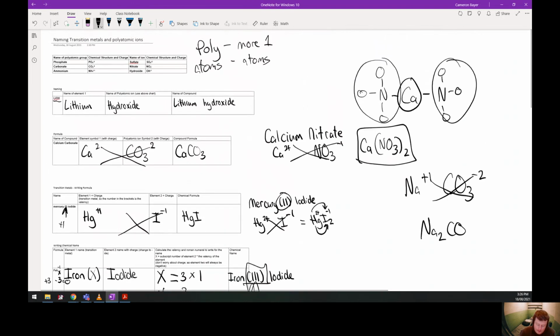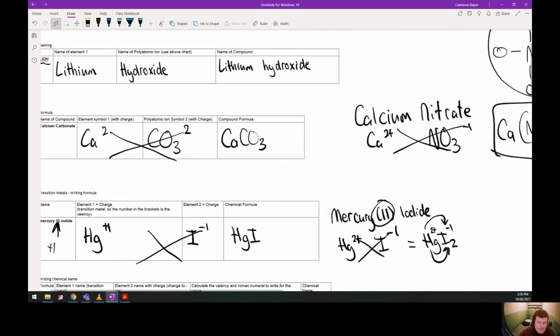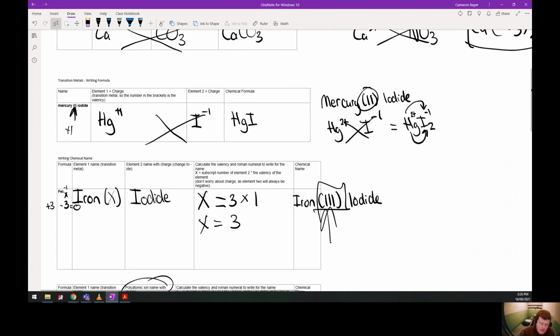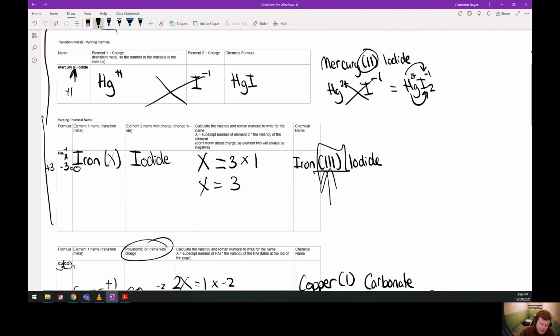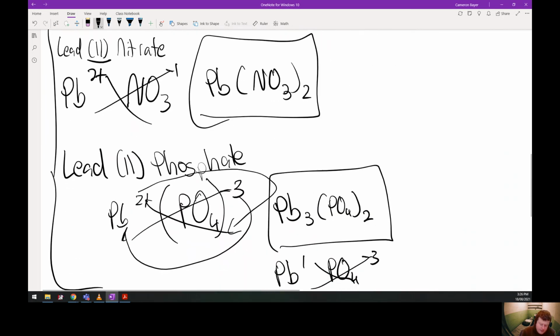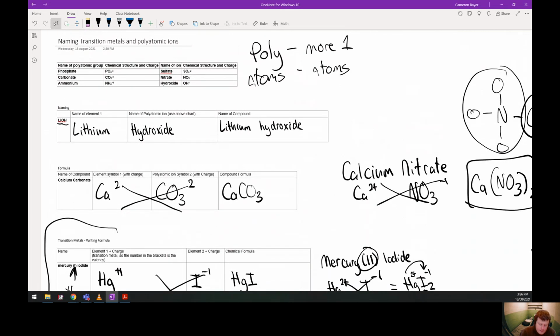I know I moved through it pretty quickly, but slow down. But again, it's just applying the same namings we were doing before. I'll give you a whole day to apply those. But this is really extension stuff. So if you see yourself just going like, all right, this is just too tricky, particularly this transition metal stuff is very much a bit beyond where you need to be. However, I believe in every single one of you that you can probably do this. I'd say everyone can. But at worst, you really want to push yourself.